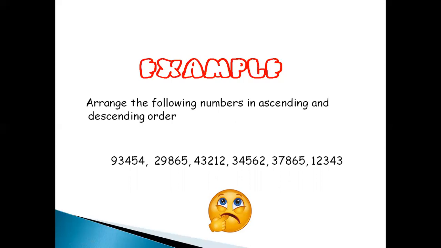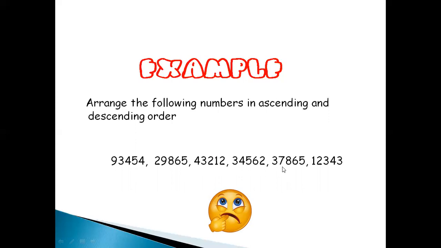Now, which is the next? Let's look at it together. Which do you think is the next? Is it this? Oh no. Is it this? No. Is it this? Good. This is the next number. That is because after 9, the bigger number is 4. So this is the second biggest number.